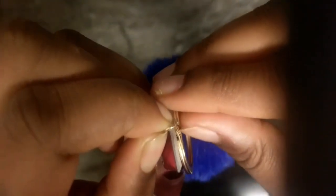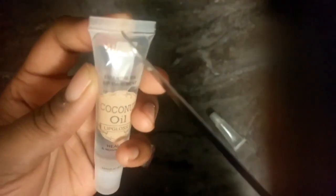Add a quick tip. If you have troubles closing the jump ring, use your teeth to mend it together, y'all. Or use a pliers. But I was doing it the easy way and I just used my teeth. And you'll get this right here.